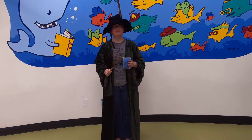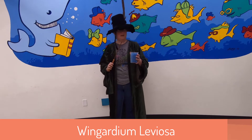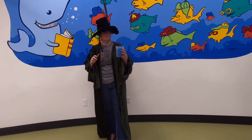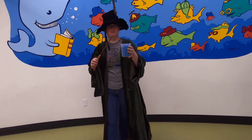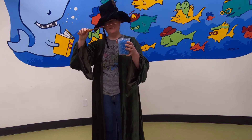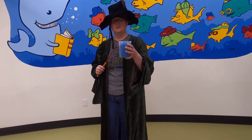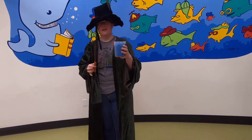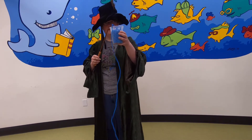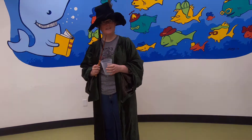The first one we're going to be practicing is one that you all know quite well. It involves a swish and a flick and it is Wingardium Leviosa. When I cast this, you're going to notice that these beads are going to come out of this cup and as they come up, they will start to rise higher and higher as they fly up. Wingardium Leviosa! Notice how it is flying up above the cup as it falls out.